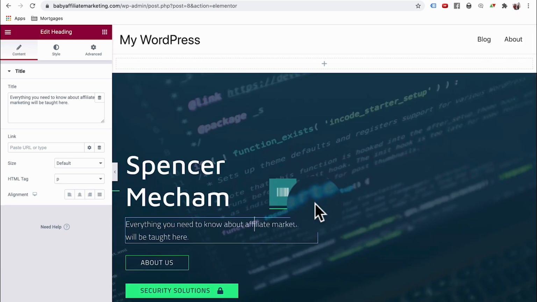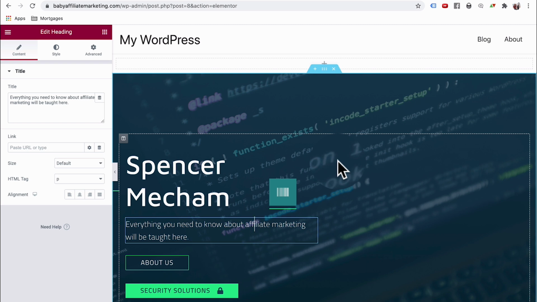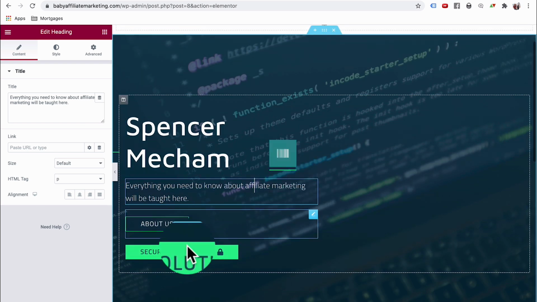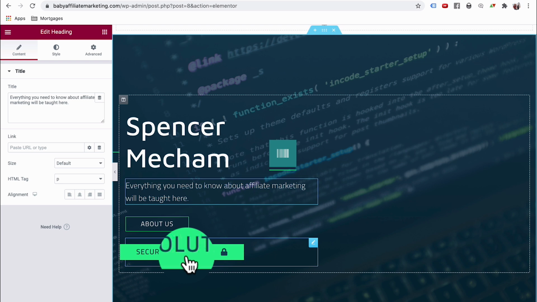But so make a homepage that you're fairly happy with. It looks decent, and you can either have a call to action to an affiliate offer or to a specific blog post or whatever you want. For now, just leave it however you'd like.